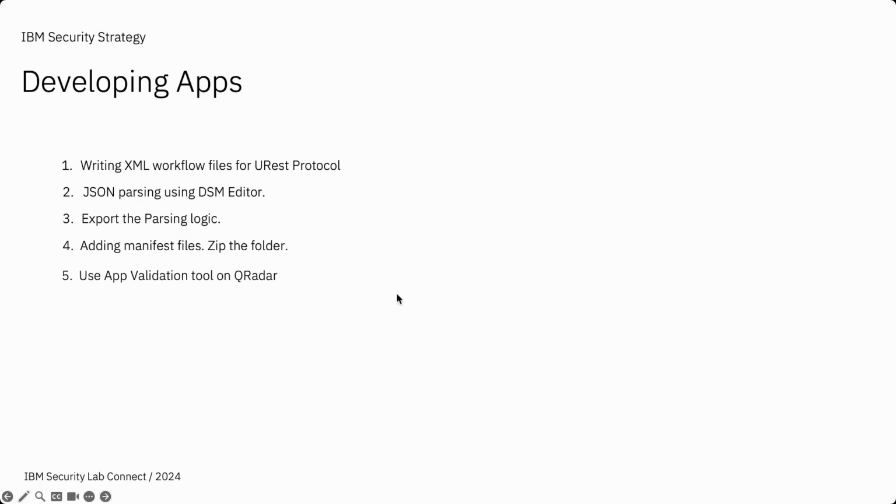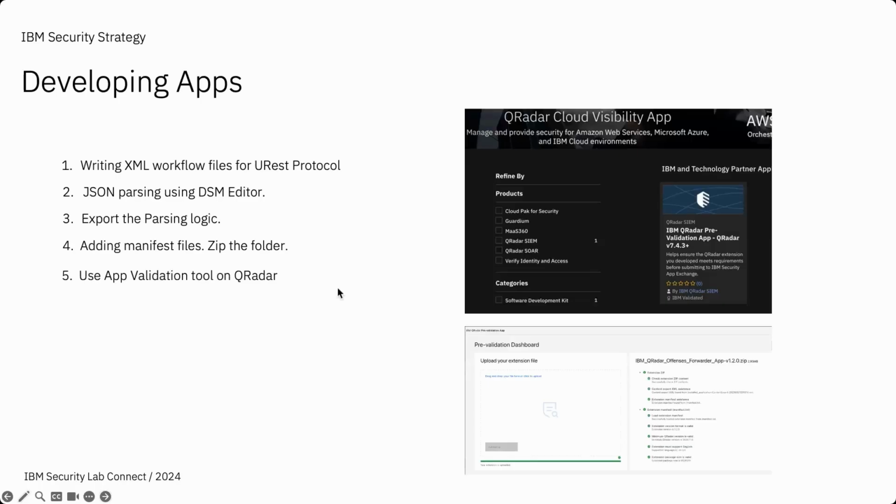Once you zip that folder, you can use something called a pre-validation app on QRadar, which you can download from App Exchange. The zip that you have created, the customized solution, say for me it was Okta, for you it might be something else, I'll put into this pre-validation app.